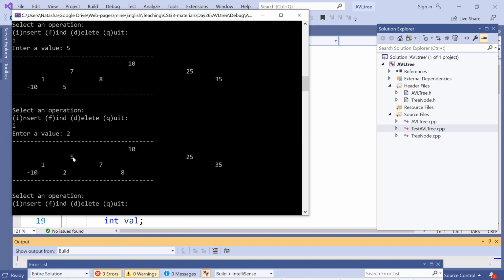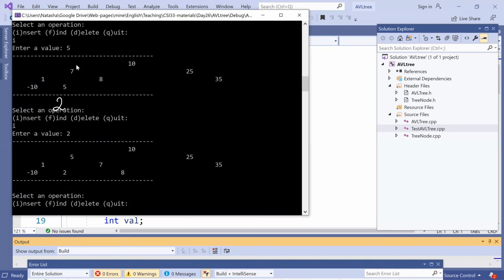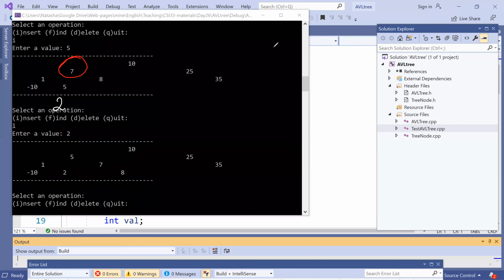So let's try to see what has happened. I'm going to use the annotation tool again. Let me move it out of the way, because I think you see it, right? But it is really on the way. Okay, so I inserted the 2, and it was over here, right? It was the child of the 5. Now, the property is failing over here. So we always mark the node where the AVL property fails, right? It is failing at the 7, exactly.